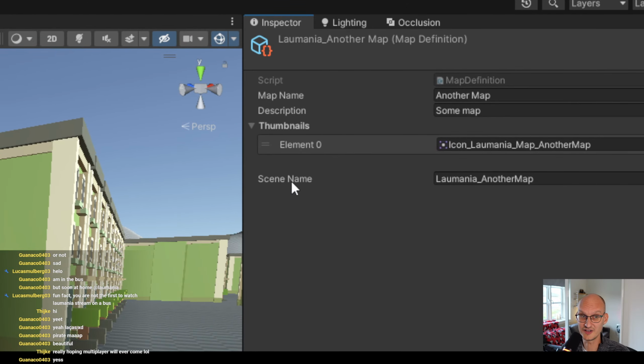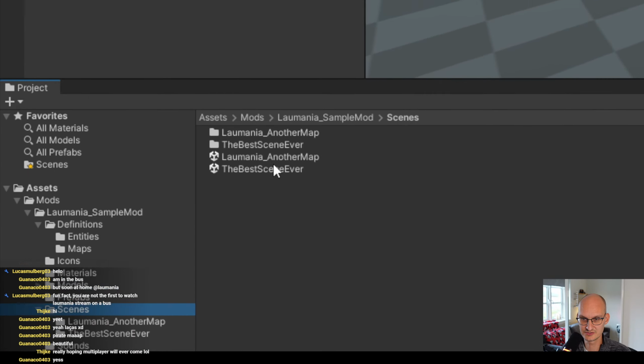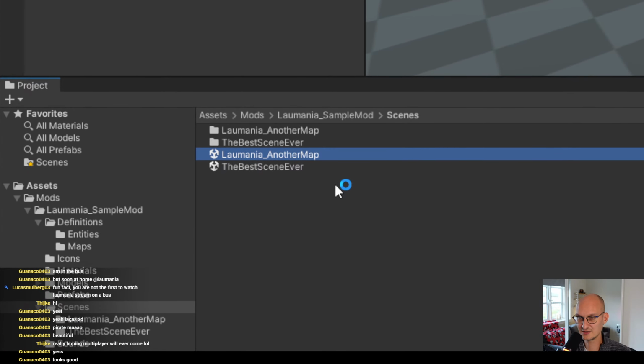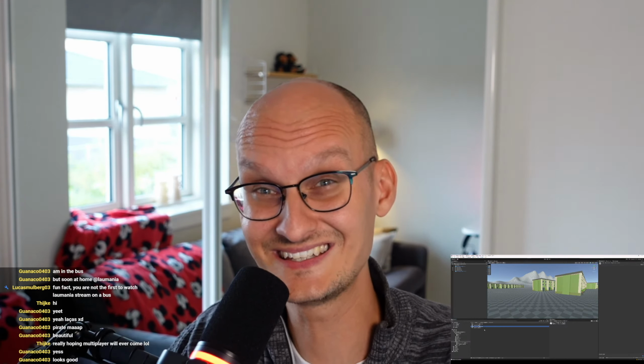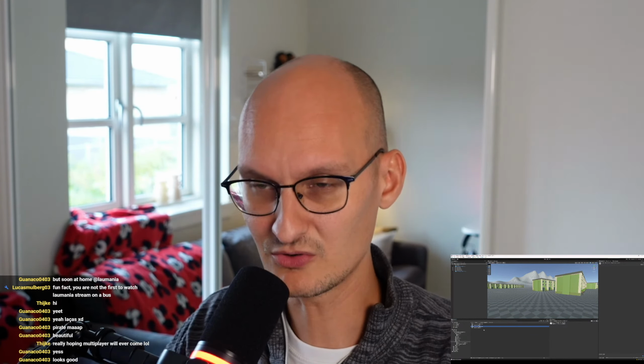And then you have to provide the scene name, and this has to match one-to-one with what you actually call your scene file down here, but more about that in the tutorial. Anyway, that's the basic setup, pretty much as we used to. I would like to have been able to drop the scene into a reference, but that's not how scenes work in Unity apparently, so I can't do that. But this is how it works right now.